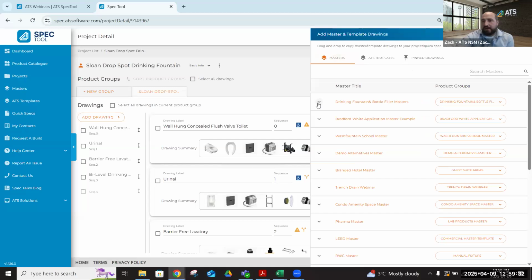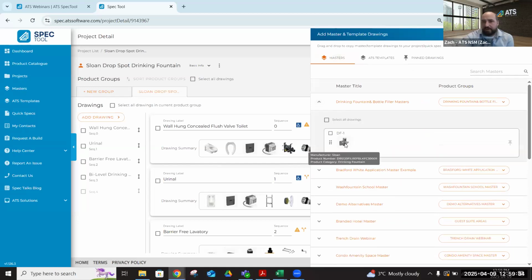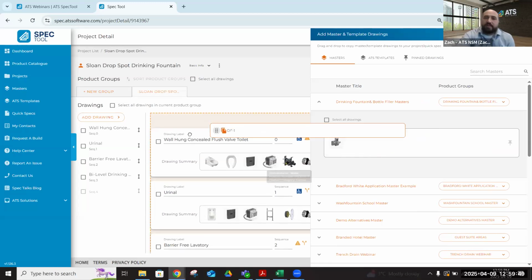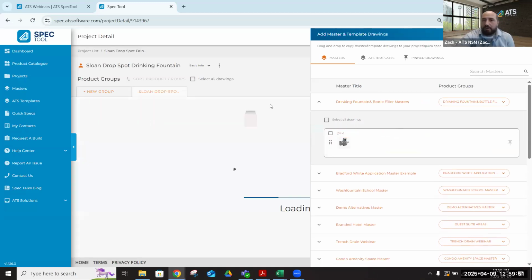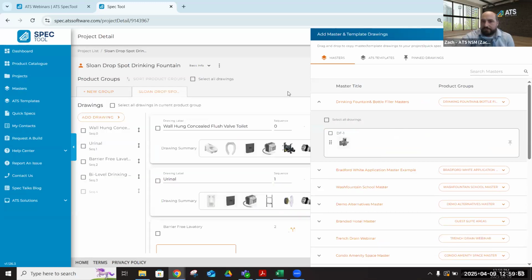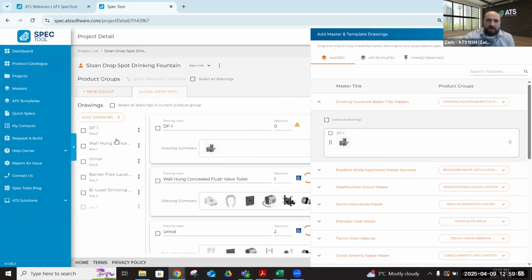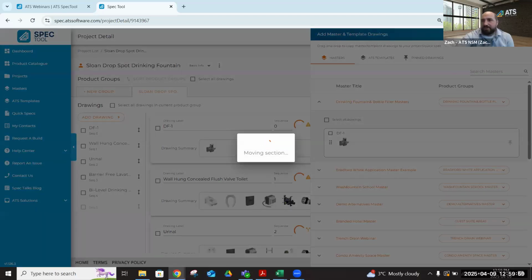So if we go to that drinking fountain and bottle filler master that we just talked about, where we've added 3 names and numbers, we've approved this with our admin team. And now as an EIT or as a designer, I'm coming in to make a selection. I'm confident knowing that this is the product that Rob and Zach approved for all of our engineering projects. And we can just drag and drop. You can reorder, resequence if we want to propose a couple of options here.